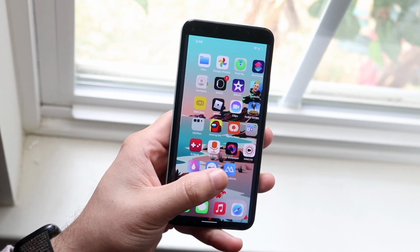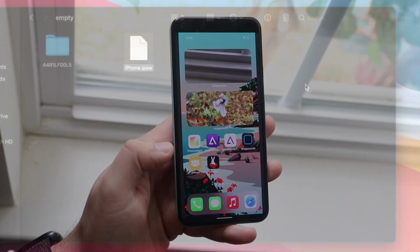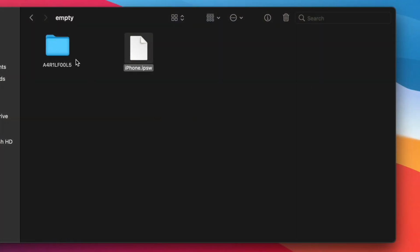Now, on the desktop of your computer, you want to create a new folder called A4R1LF00L5, just like how I have it on the display. I will also leave this link down below so you can just copy and paste it there, and you can help support the channel at the same time.